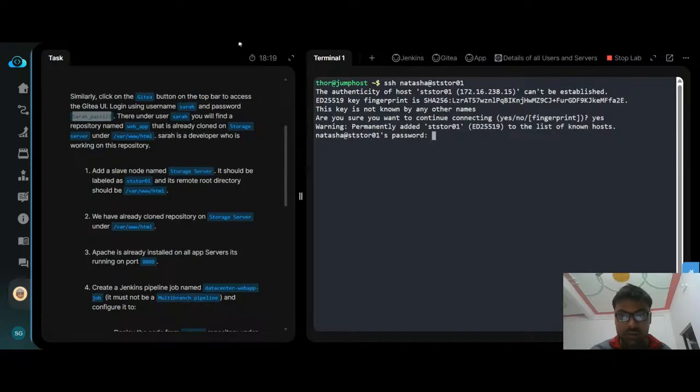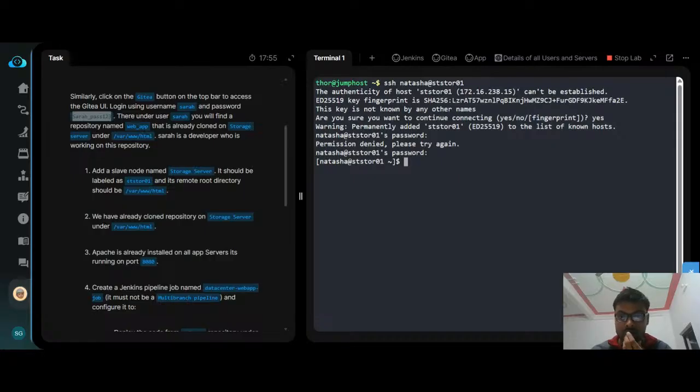Why is the password not copied? Okay, now copy. Let's copy this. Why permission denied? This is the password. Let's try to copy and paste it again. Great, we are inside the storage server of Natasha.